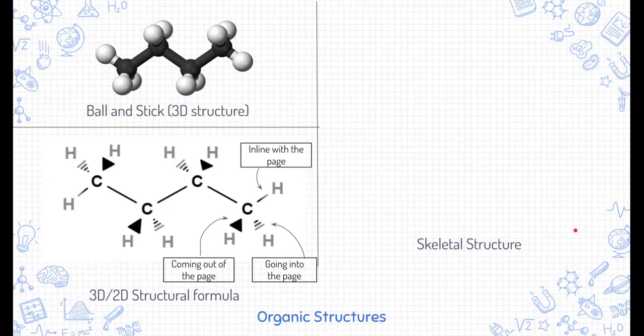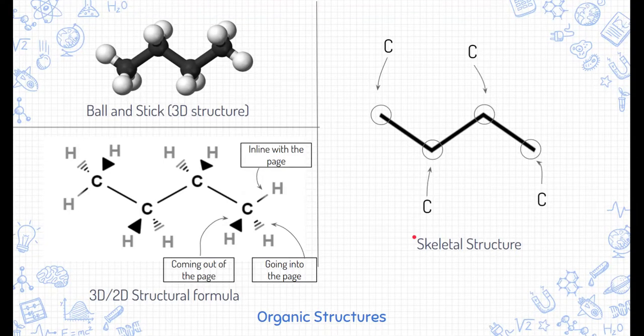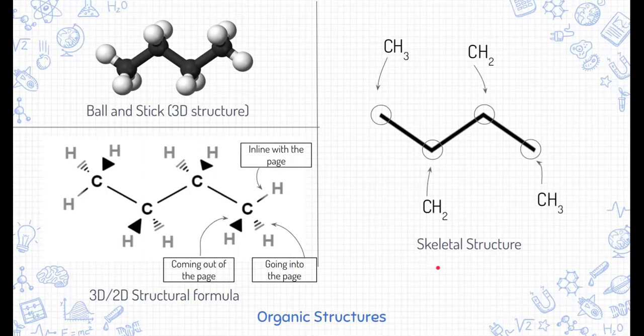Another very important structure in organic chemistry is the skeletal structure. And this is butane as well, just like the other two. And it's very simplified. Oftentimes when we draw really long hydrocarbons, we kind of condense a lot of things down. The first thing to notice is that all of the edges and all of the bent bonds are carbons. That's where all the carbons are. So we don't write out carbon. We just represent the carbon backbone using the different angled edges. One thing also that's not drawn are all the hydrogens. Hydrogen often bonds to carbon. So anytime carbon is left with less than four bonds, we know that there are some implied hydrogens there.